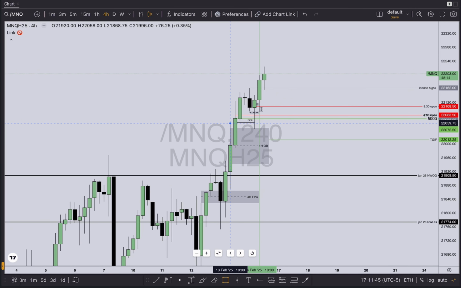We can see this 4-hour buy-side imbalance, sell-side inefficiency, which is a BISI. We can see here, this is pre-market, right? So this is the candle that's printing before, because this is a 10 a.m. candle, right? So if we come to the market, let's say at 9 a.m., this candle is still active. So in this candle, we could see how we're kind of respecting this 4-hour buy-side imbalance, sell-side inefficiency, right?